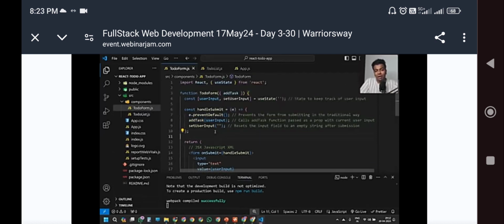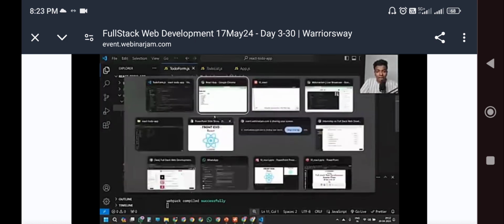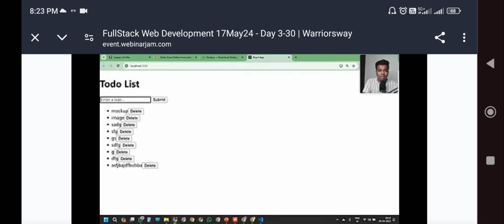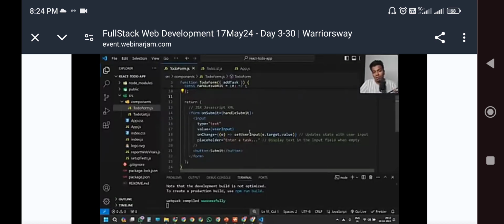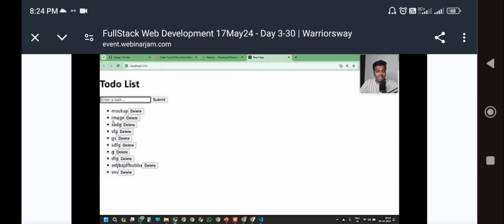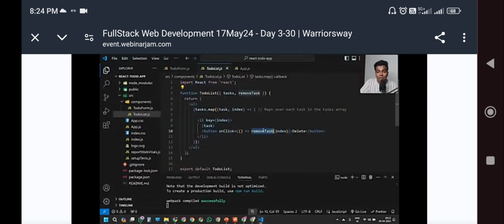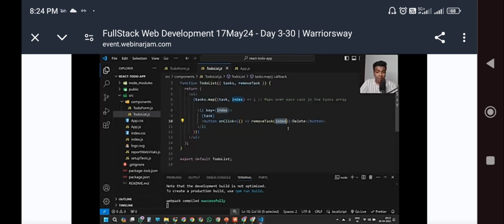But here, you have created one function to record the user's input. Like here we have an enter a task field, which is like a placeholder. Whenever people are entering a task, again the placeholder needs to say enter a task, and again the cursor is going to be there. And whenever the submit button has been clicked, it is going to keep appending into the next thing, which is the to-do list. The to-do list is the place where these things are going to be displayed. Whatever task has been entered, the to-do list shows it with a delete button. Whenever the delete button is hit, that certain specific task needs to be removed. That's why the index has been passed. It is like getting an ID. So that specific task is going to be removed whenever that delete button is clicked.